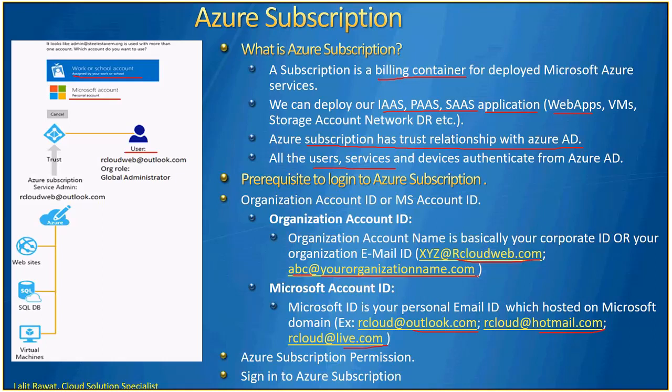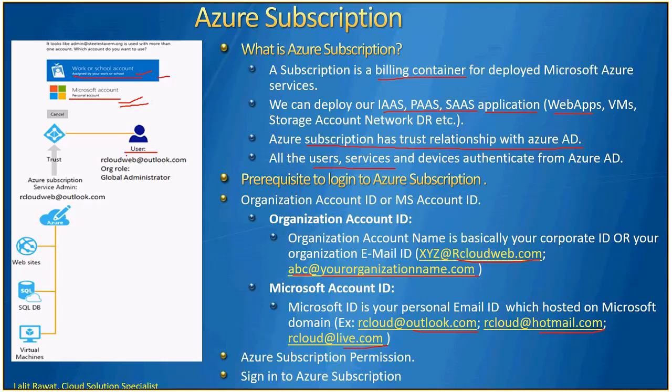If you want to sign up with this subscription, first you have to initiate the permissions. For that, you have to initiate your organization's account with Microsoft Azure AD, and we will share the link with you. Once your account is associated with that, only then will you be able to log in. The first account you use to subscribe to the Azure subscription would be your live account, which is your outlook.com or hotmail.com or whatever it could be, and later on we are going to change it.